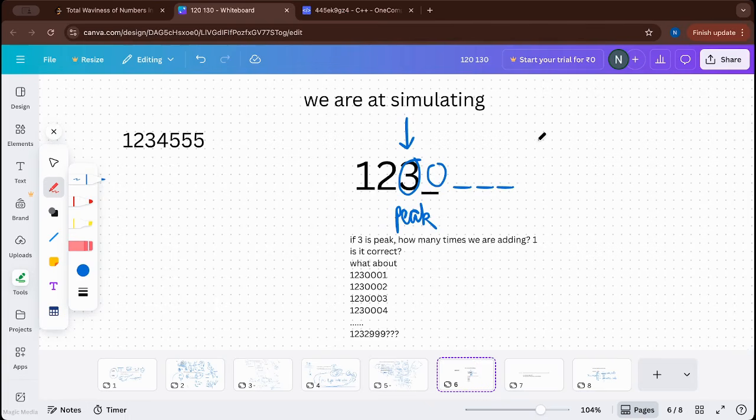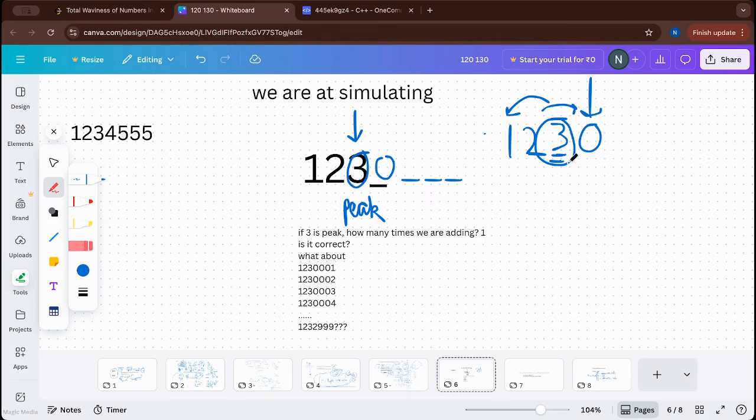So let's say we are at 1 to 3, and now the function call came for this one. So let's assume that we are keeping 0 here. If we are keeping 0 here, we are checking whether this is a peak or valley, because when we add a number we have to check the number before it, right? So the next number will exist, and the number before will also exist if there is no start, and so on. So when we are checking if 3 is a peak or not, let's say this is a peak, right?